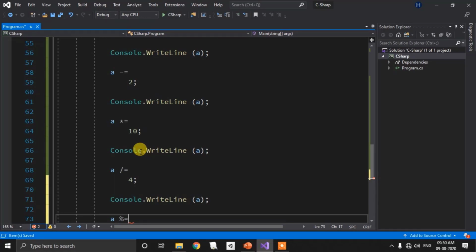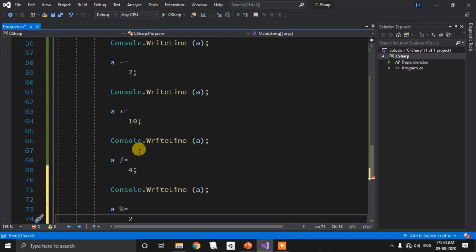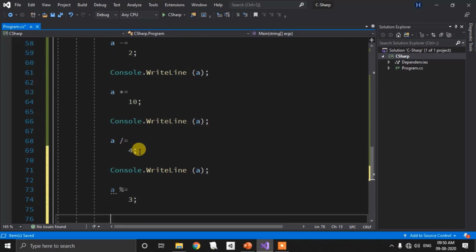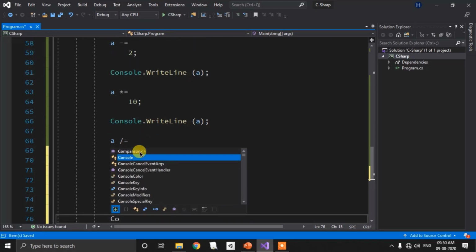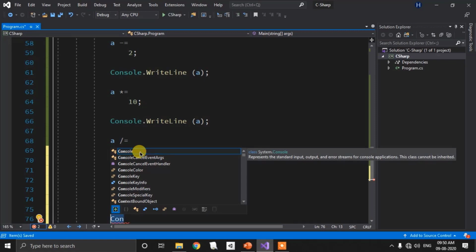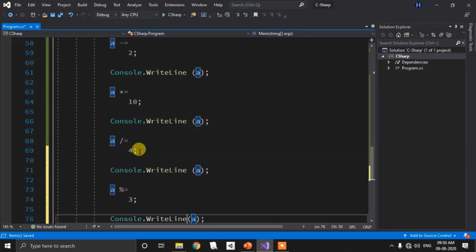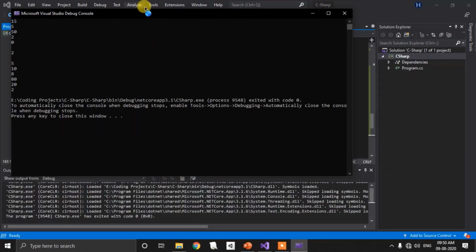And let us check this with a number like 3. We know that 21 is not divisible by 3. We're going to paste this line. So let us play and see.